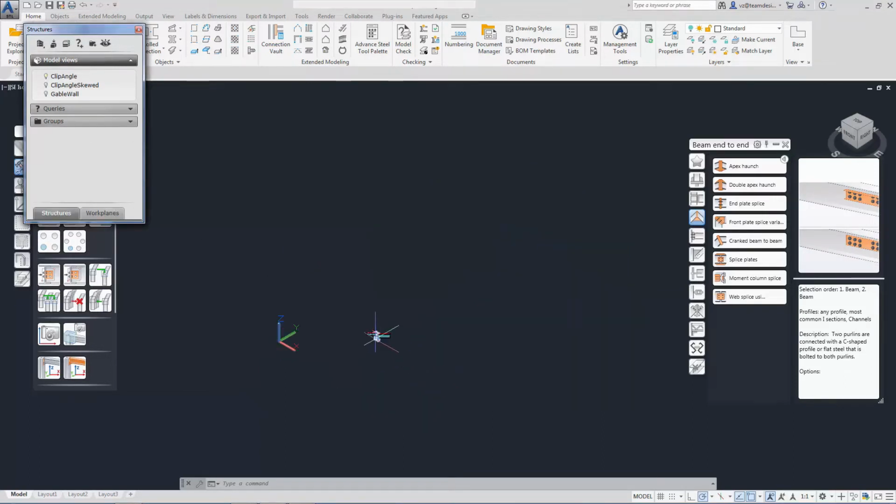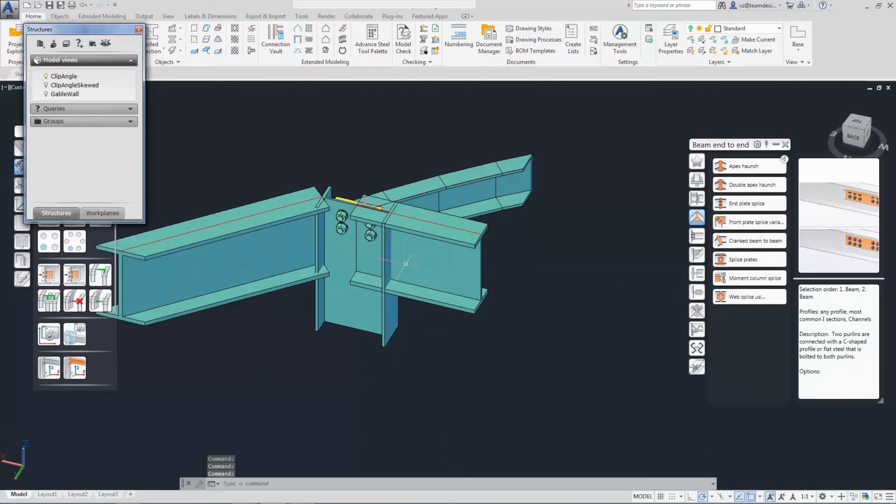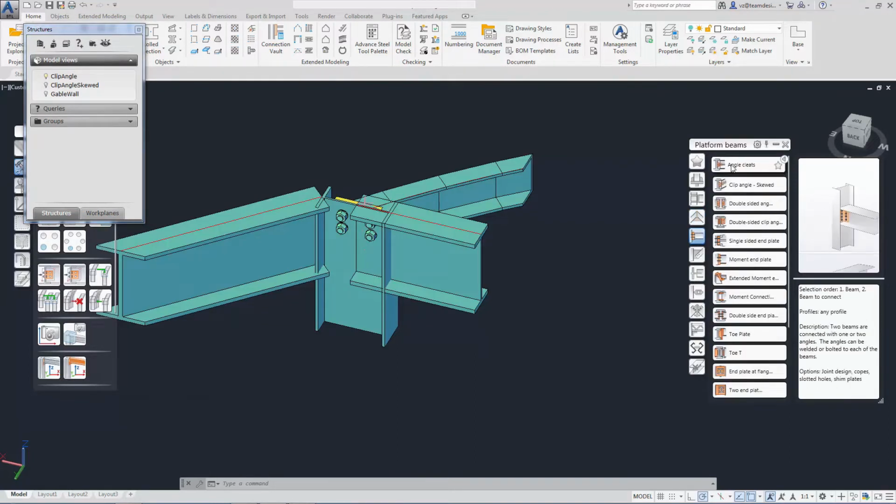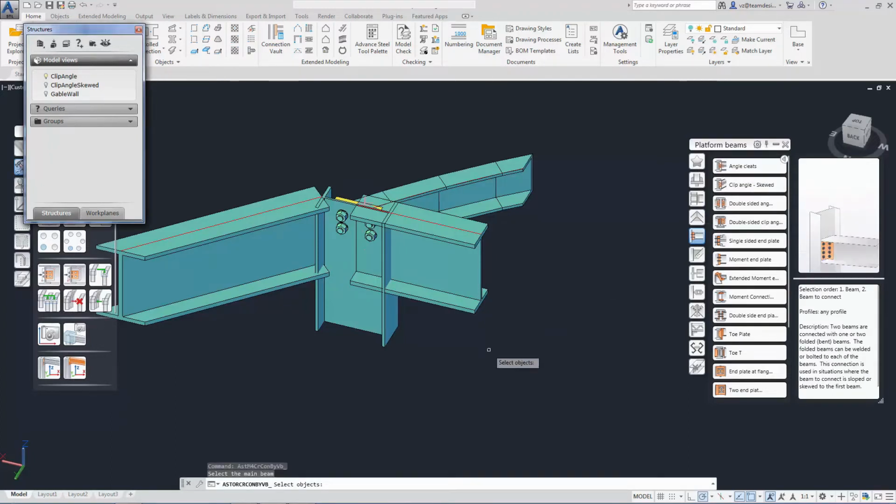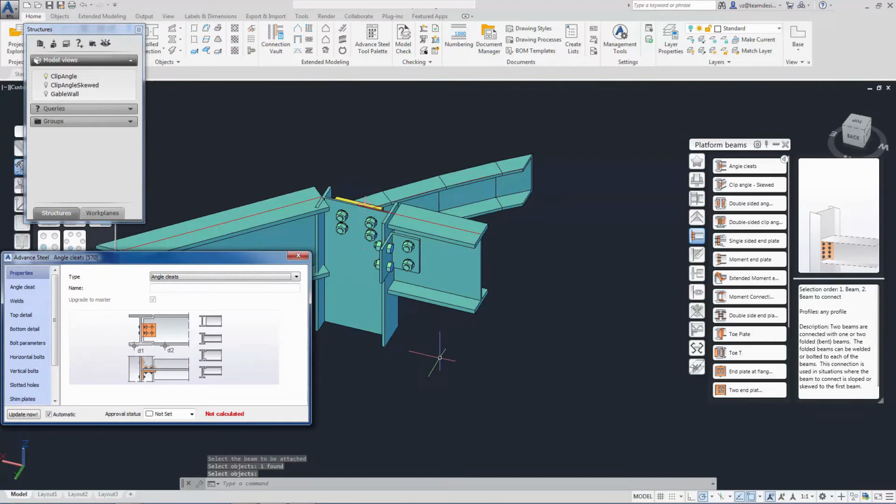This gives us a clearer view of the working area. Let's select the creep angle connection to create this joint. We select the column followed by the beam to create the connection.